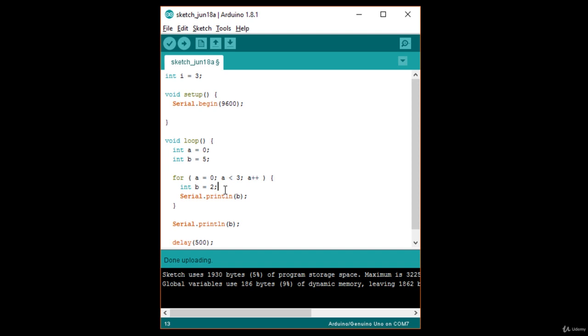The compiler uses whichever variable is most local to the code block. That means in the for loop, the b that is set to 2 is the most local. It was declared most recently in the current set of curly braces. If the compiler can't find a b in the current set of curly braces, it would then look outside to the next set of curly braces, which would be the loop function in this case. If we had not declared a b in the for loop, we would use the b from the loop function. If there was no b in the loop function, the compiler would then look to the global scope to see if it could find a variable named b. If it can't find one there, the compiler will fail, telling us that no b was declared.